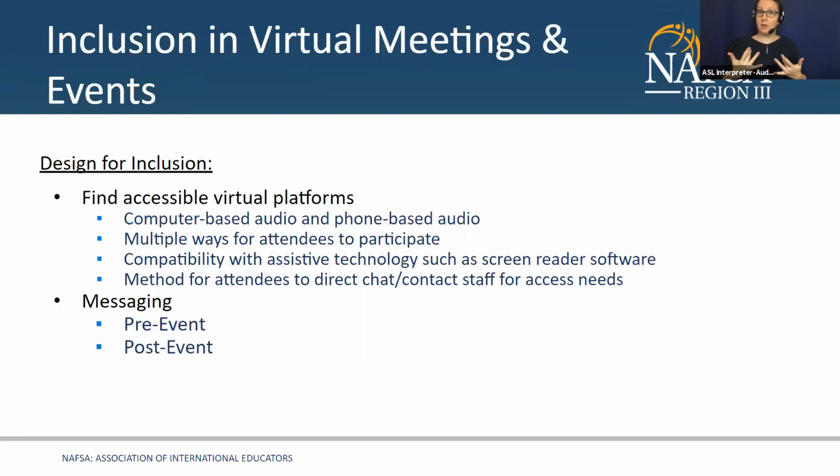Some examples could be, this event will provide captions, ASL or sign language interpreting. So just noting that on the front page of your event poster or however you're advertising it, if it's through social media, emails, you just want to make sure that's at the forefront, that you are thinking about inclusion and you have integrated it into your event. We're all learning so much right now.